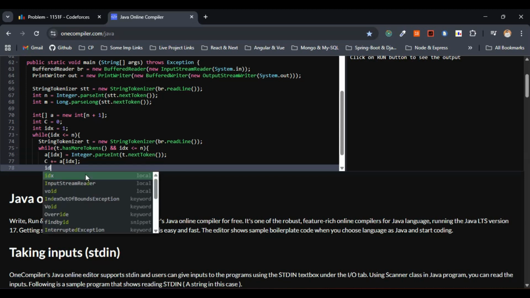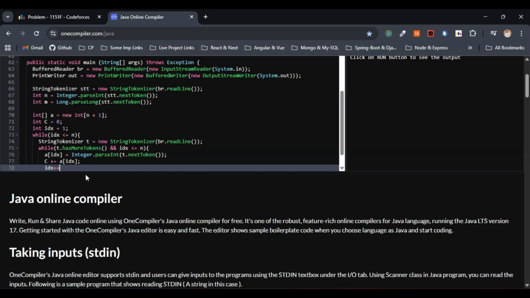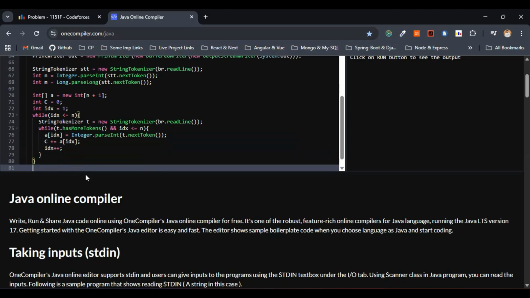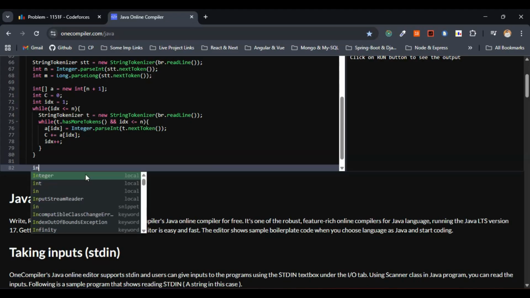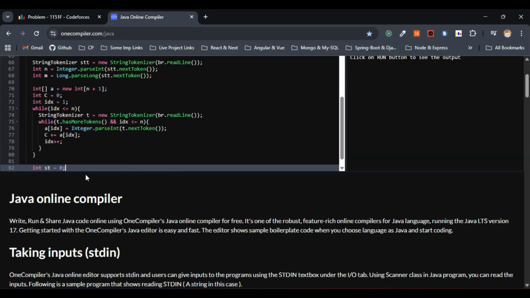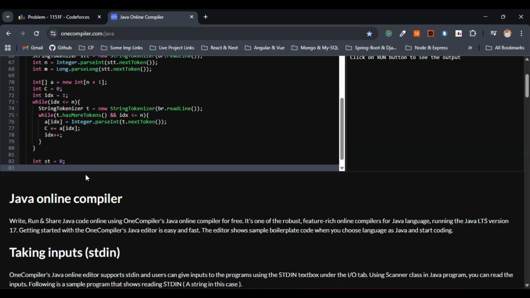Next, finally, we have to move to the next index, meaning we have to increment the index. So this is fine. Let me come out of this one entirely. First, let's go with the st. I'll initialize this one to 0, because st is nothing but the initial number of ones among the last c positions, right? So I can just write it this way. C is equal to 0. Let's go with the iteration part.